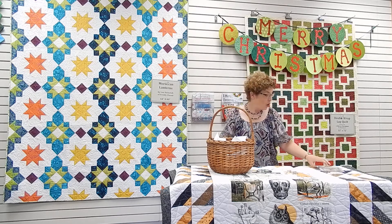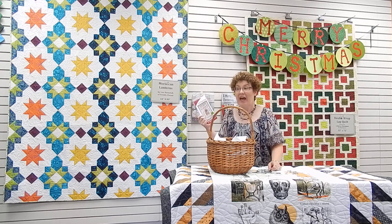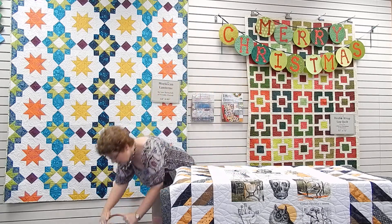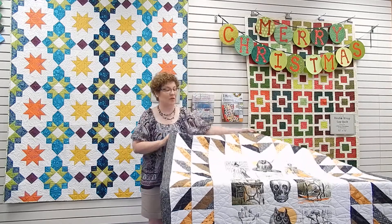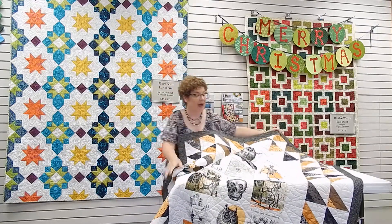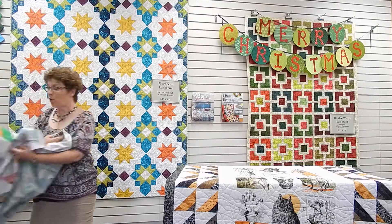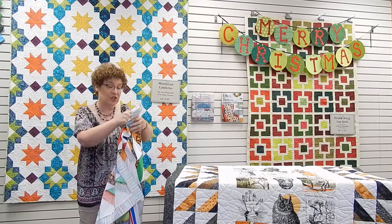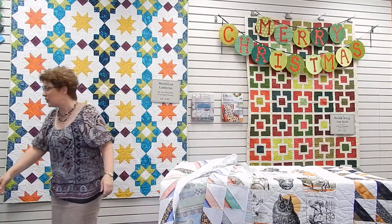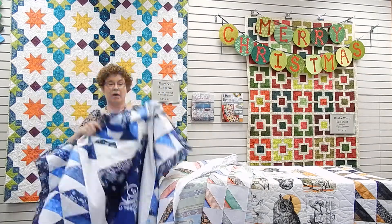And for our final prize, we will be awarding Love Those Panels, a brand new pattern from Cozy Quilt Designs. I'm going to show you a couple quilts that we have here and then we'll pick a winner. Our most popular this weekend was this one here — gorgeous. We will be getting this panel back in, so don't worry if you weren't able to get it. It's such a versatile pattern and it works with six fat quarters or two and a half strips that you have left over and any panel. This is a fun boy one — you know you have all these panels that you just love and don't know what to do with. So Daniela put her magic to this great pattern.